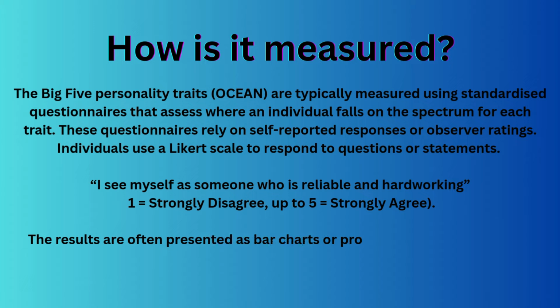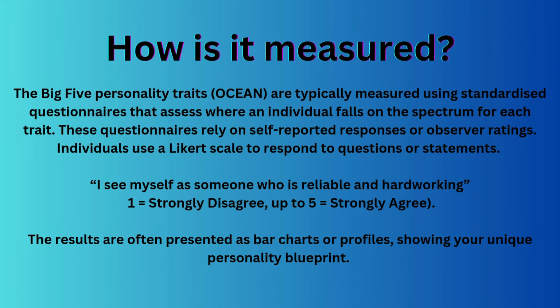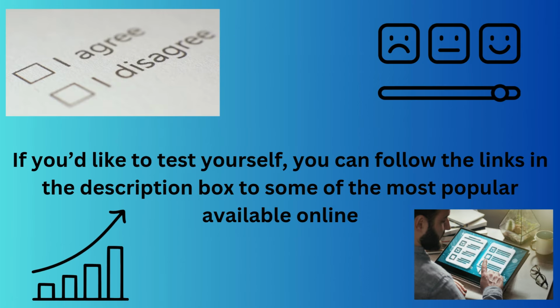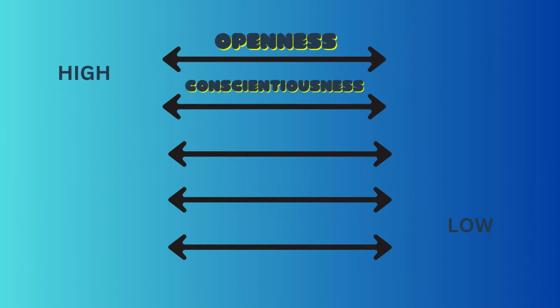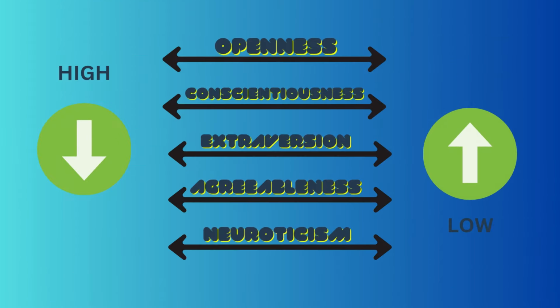I see myself as someone who is reliable and hardworking. Select the most appropriate. The results are often presented as bar charts or profiles showing you a unique personality blueprint. If you'd like to test yourself, you can follow the links in the description box to some of the most popular available online. You could imagine the scale looks like this.